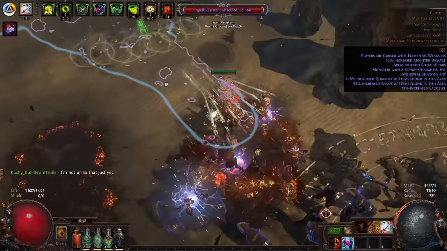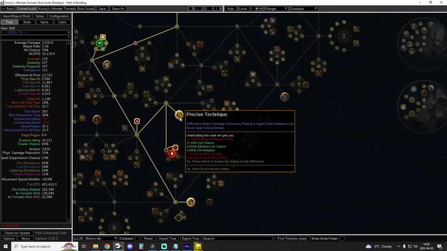To prevent any of those issues that could arise, let's go over them together. The first one is Precise Technique. It requires that your character has more accuracy than life. If you aren't sure whether you have too little accuracy, check your in-game offensive stats. The tree should entirely cover your accuracy requirement, roughly up until maps, but after that, you will have to start getting some accuracy on your gear. Accuracy that you would need to have anyway as an attack build. You can refer to the different item sets in the items tab to help you.